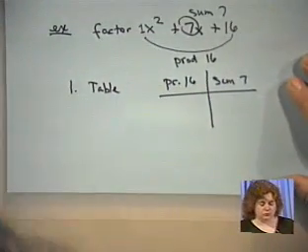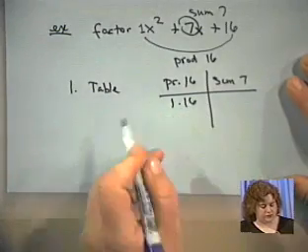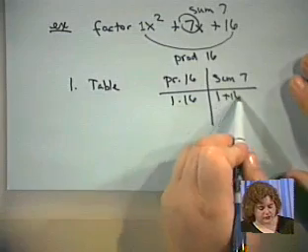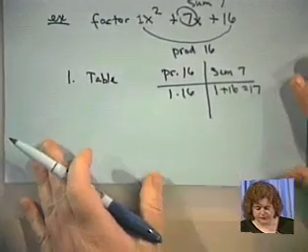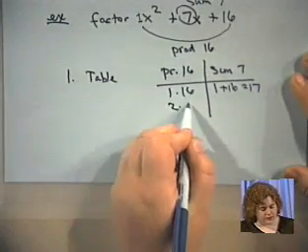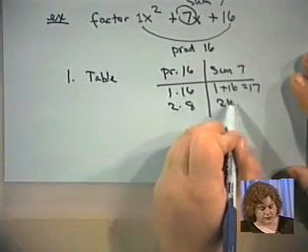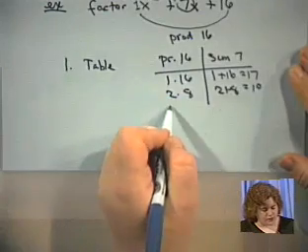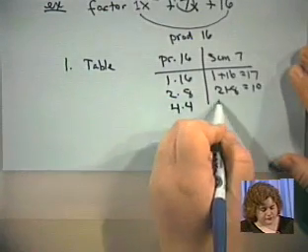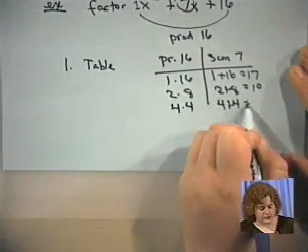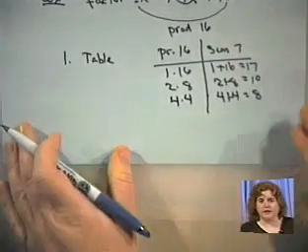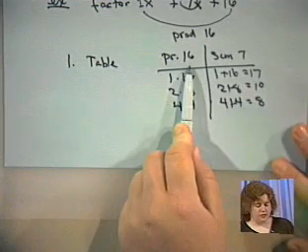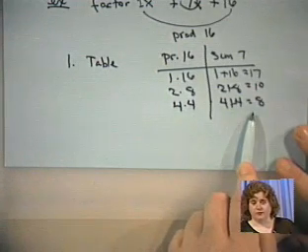Again, I'm going to start with 1 times 16 to demonstrate a little more how this works. Our sum, 1 plus 16, is 17, not even close. We can try 2 times 8. 2 plus 8 is going to get us 10. And we can try 4 times 4. 4 plus 4 is 8. And we're out of factors. We have no more factors of 16 to work with, and none of them added up to 7.